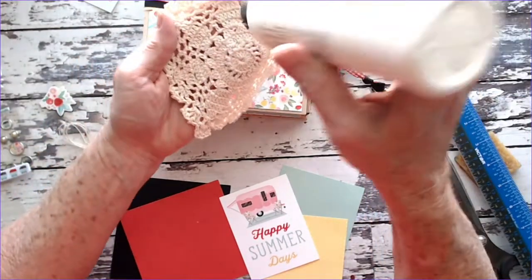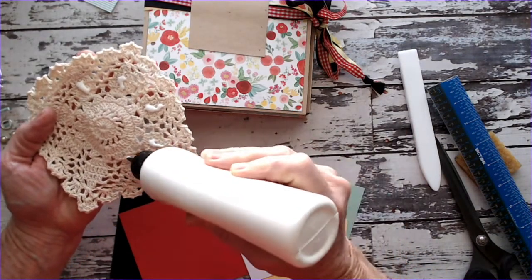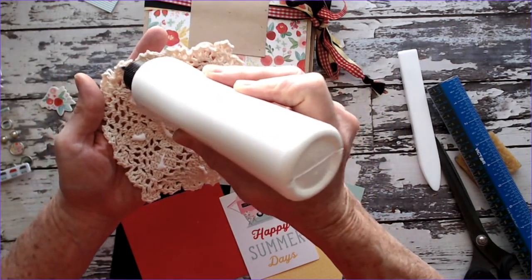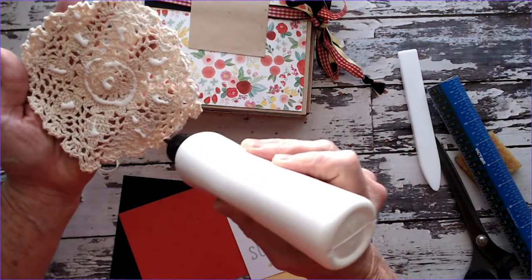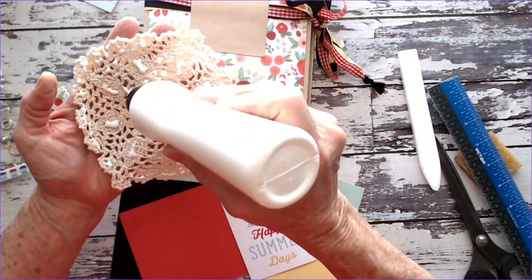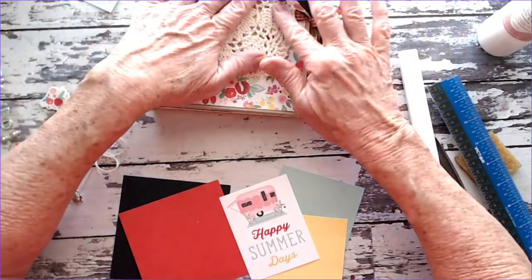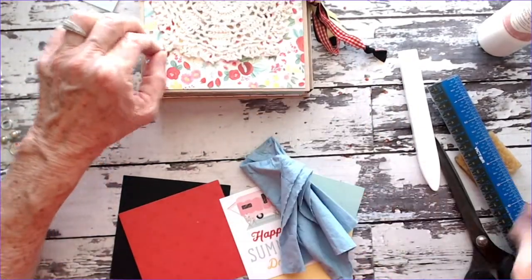So I do use artisan glue, and I just put it in the solid areas. Pretty good amount, because I'm going to be stacking on this doily other papers and elements. So I want to kind of get a dot around each of the edges here. It's going to spread out. Okay, so let's take this and lay it, center it down, kind of over it, and press down. I'll use a dry wipe, press down. Got some thread right here, I'm going to clip off.